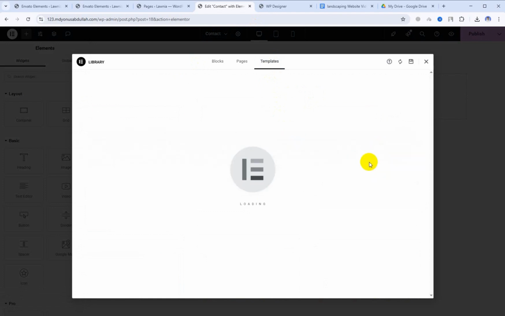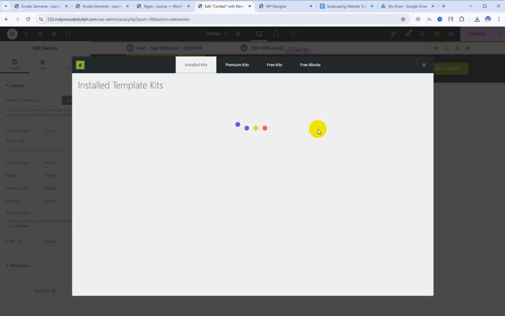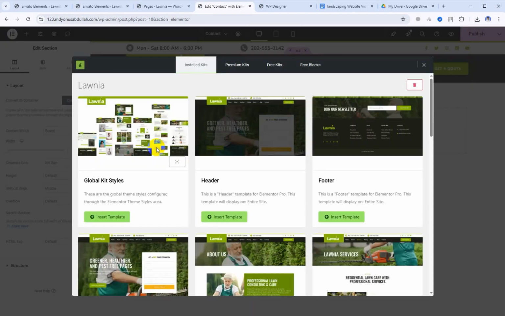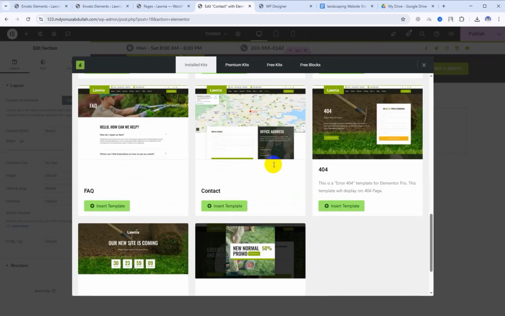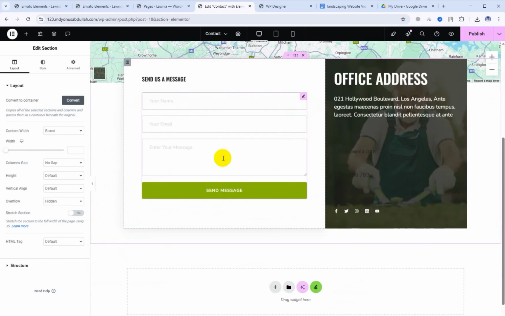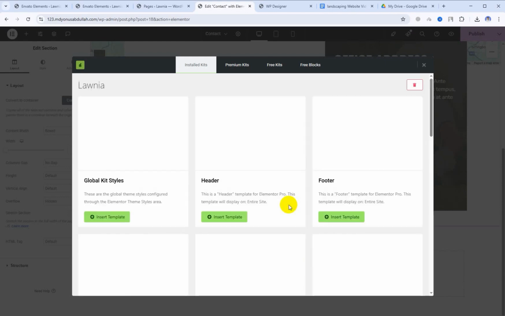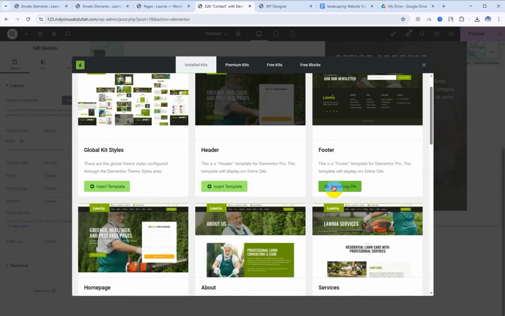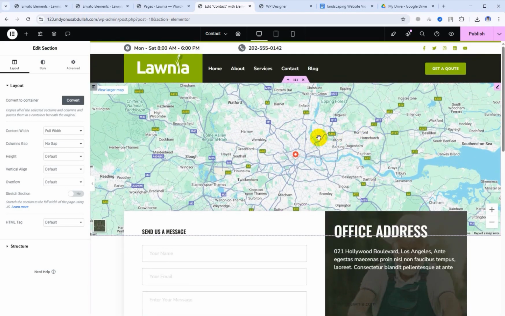This is our header. Then we add our contact page. Here is our contact page. This is the contact form. Then we insert our footer. This is our footer. Our contact page is complete.